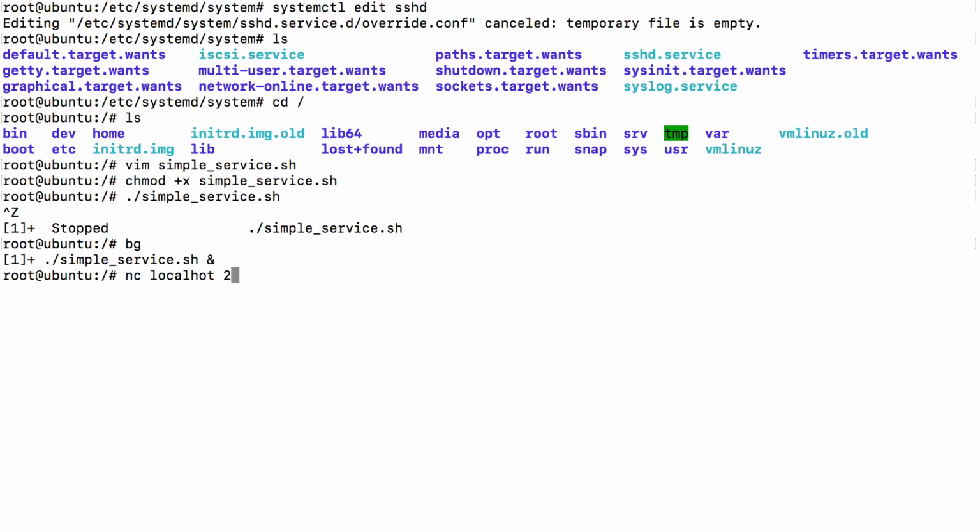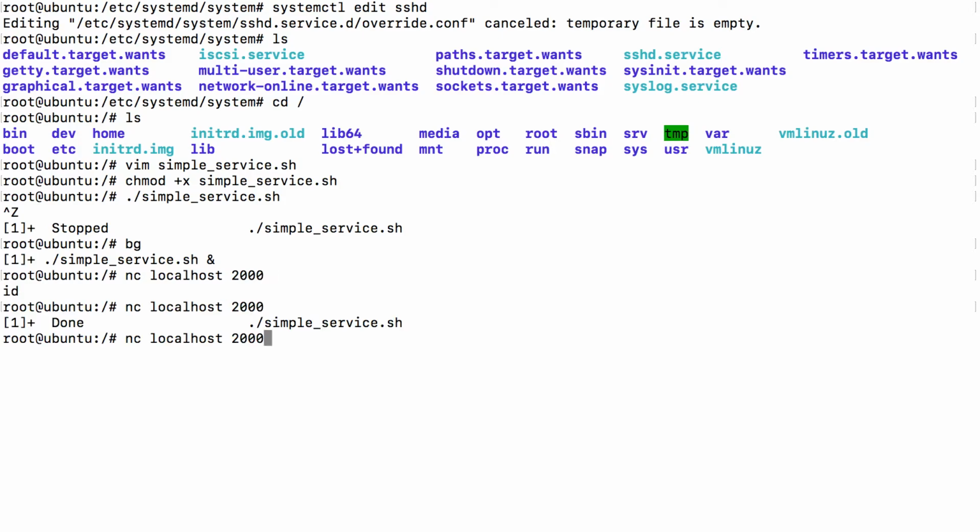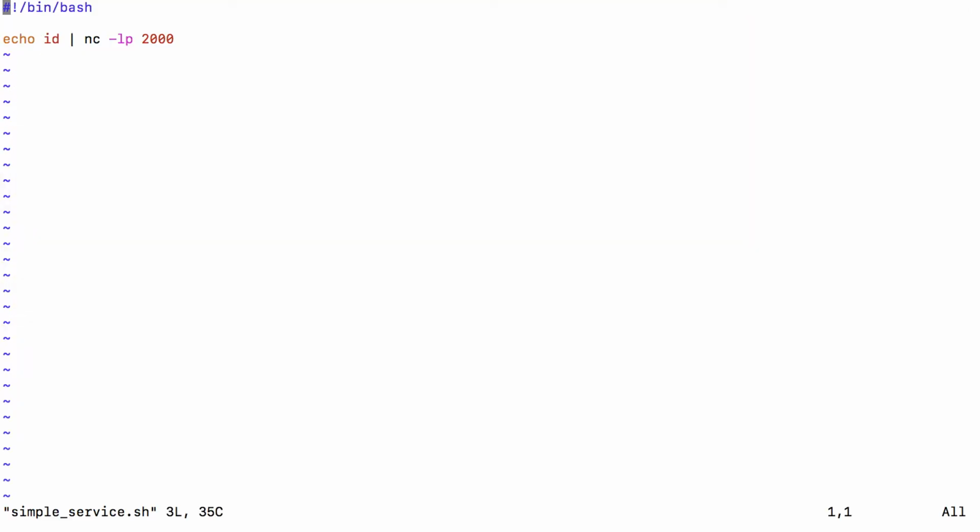Localhost, we can see we got ID there. But it's also worth noting that it didn't restart, it didn't loop forever. One of the things that we could have done in there, and we'll come back and do this in a little bit, is we could have had a while loop around this command that would have run that statement repeatedly over and over again.